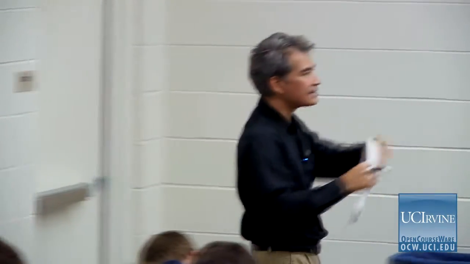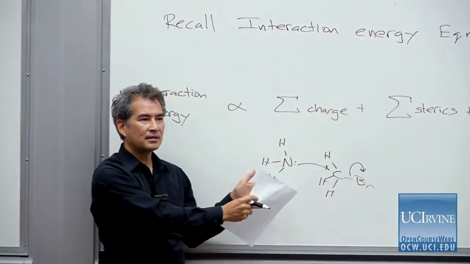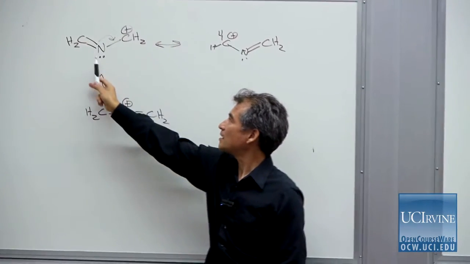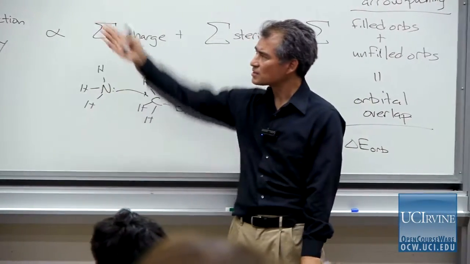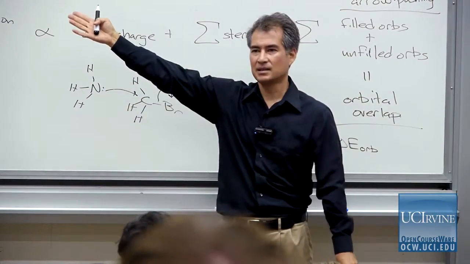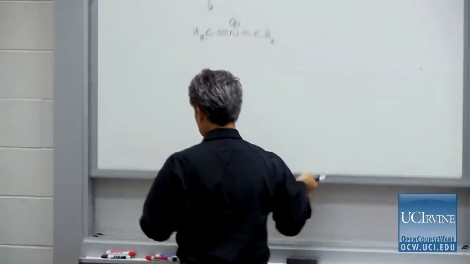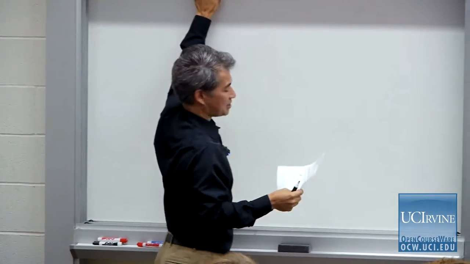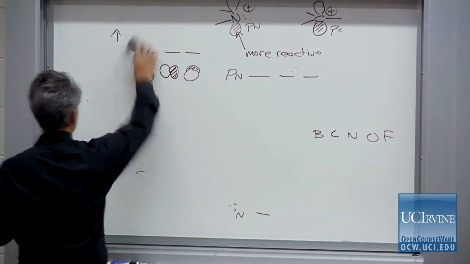And what kinds of tools do you have at your disposal to answer a question like that? They are exactly the same tools that you use to think about this reaction between two molecules. And the difference is here we're talking about two kinds of nucleophiles, a pi bond versus a lone pair that are attached to the same nitrogen atom. It's just the same story. Here I'm talking about a nucleophile on two different molecules, and here I'm talking about two different nucleophiles that are on the same atom. So I'm going to start off by drawing a molecular orbital interaction diagram that will immediately answer that question.